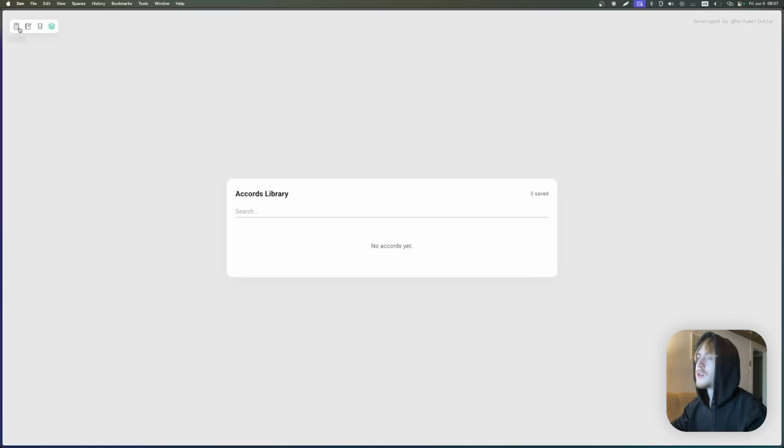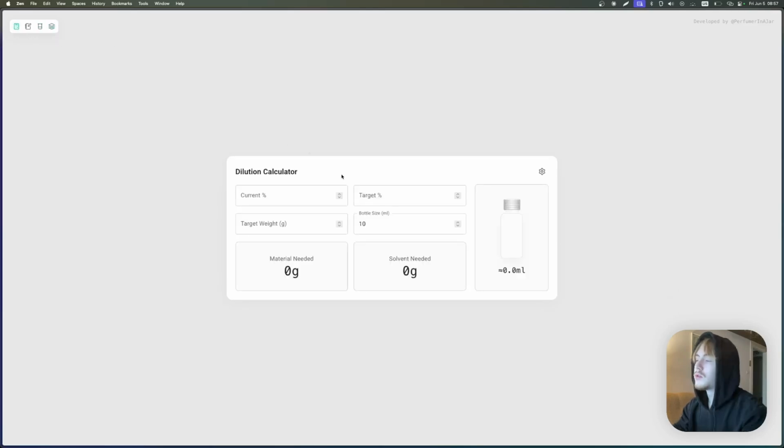First, let's start with the dilution tool, because that's very simple. The reason I built this is because I was confused by the formulas, and I wanted to very quickly see how much material I need, how much solvent, based on what is the starting dilution and where I want to end up. So for example, if I'm diluting a neat material, I say 100%. Let's say I want it to be 10% dilution. How much of this I want, that's target weight. Let's say I want 3 grams of this, and I'm trying to fit this within a 5 ml bottle. Instantly I can see I need 0.3 grams of the material and 2.7 of the solvent.